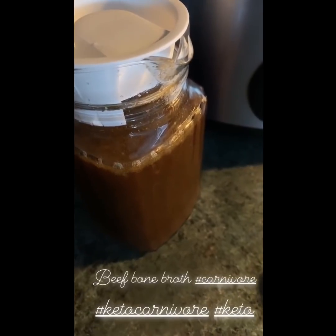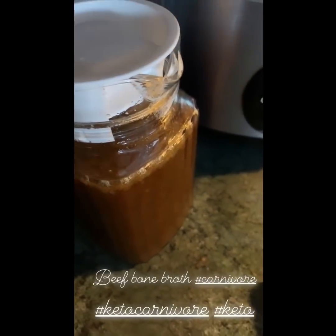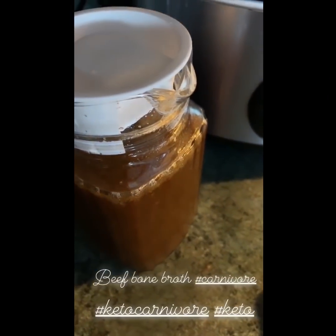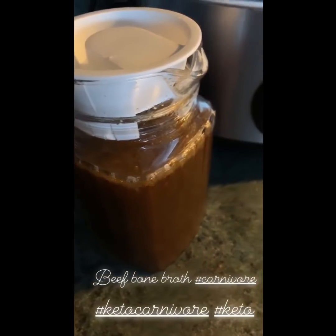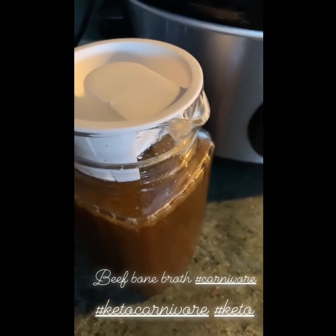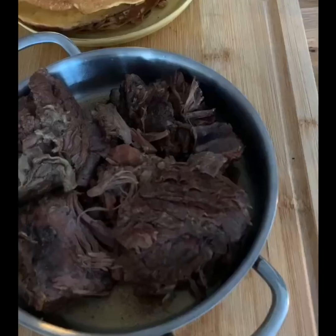So now that we enjoyed those delicious ribs, I poured out all the beef bone broth back into here, and I'm gonna use it again. I just covered the bones here with some cold water.